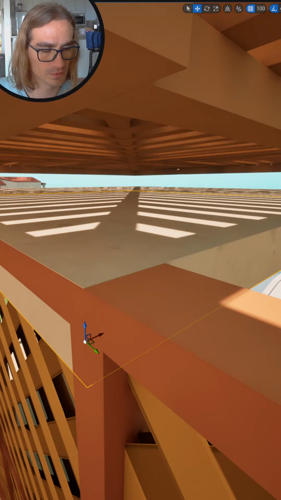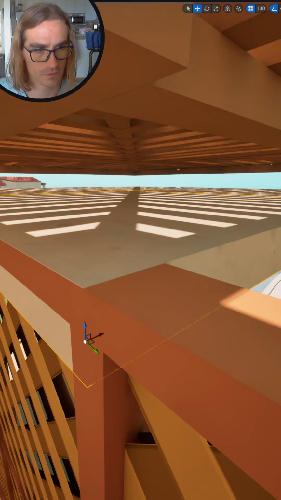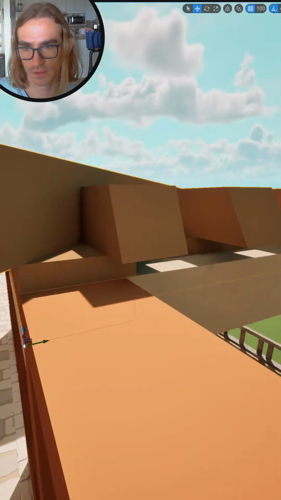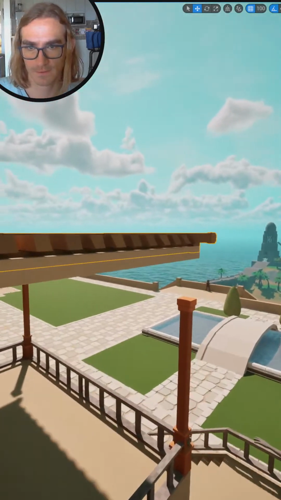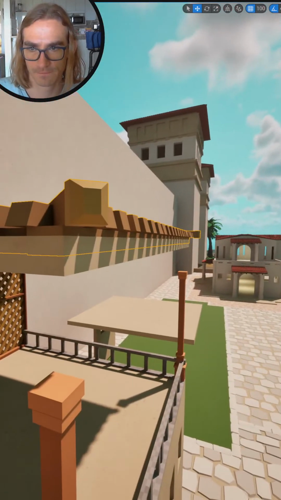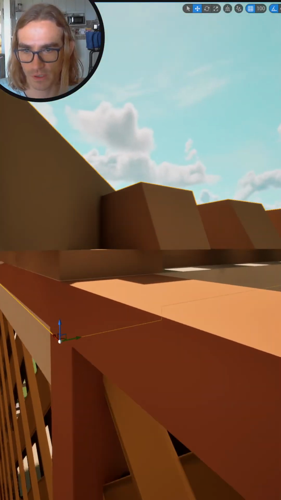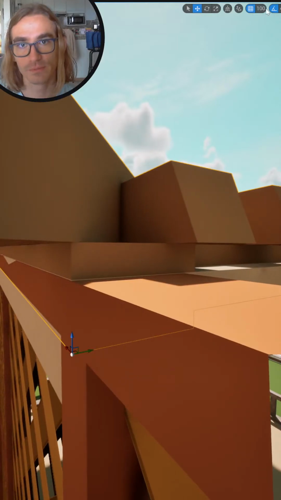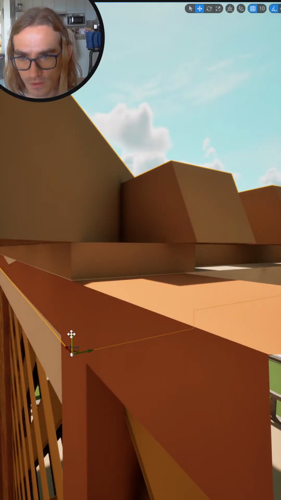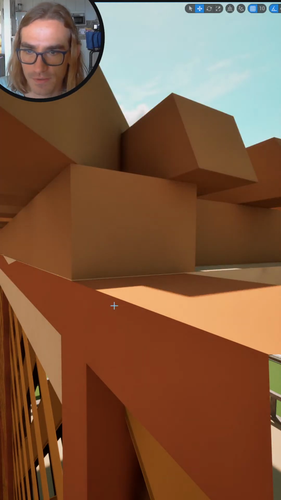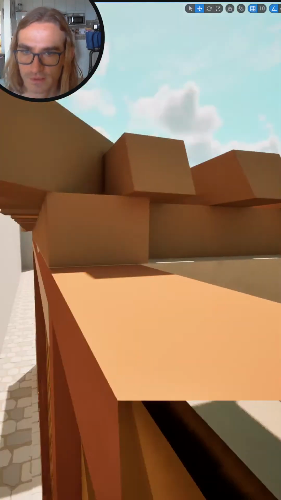So I'm gonna copy this location, paste it here. But I think I would like this to be 10 units up, so it actually goes like this.